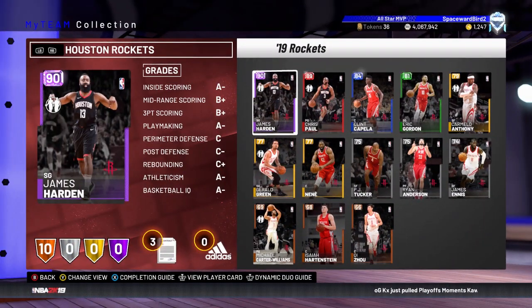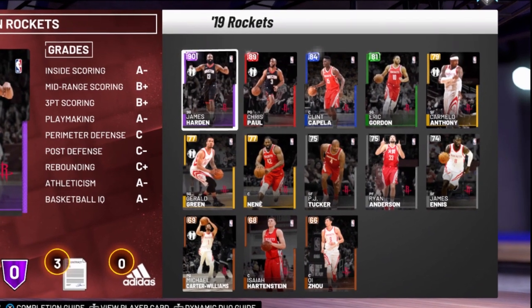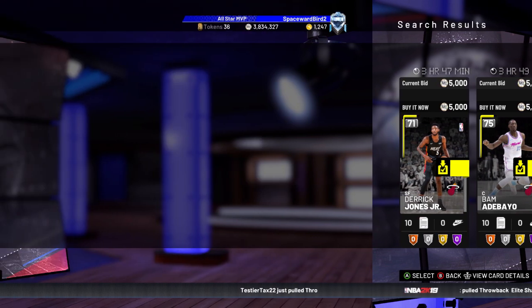Now the Rockets, the last set I like a lot as far as targeting silver cards. There are 3 silvers in this set, and these cards will also sell for 5,500 to 7,500 MT. Again, it really depends on how many are up and what are the cheapest buy nows.